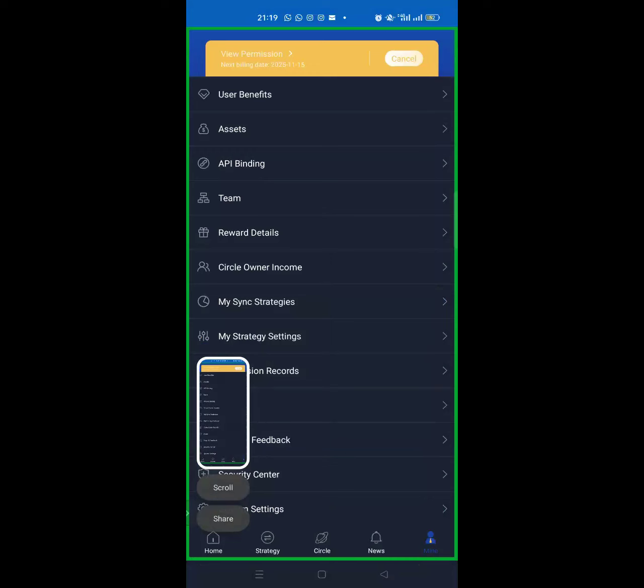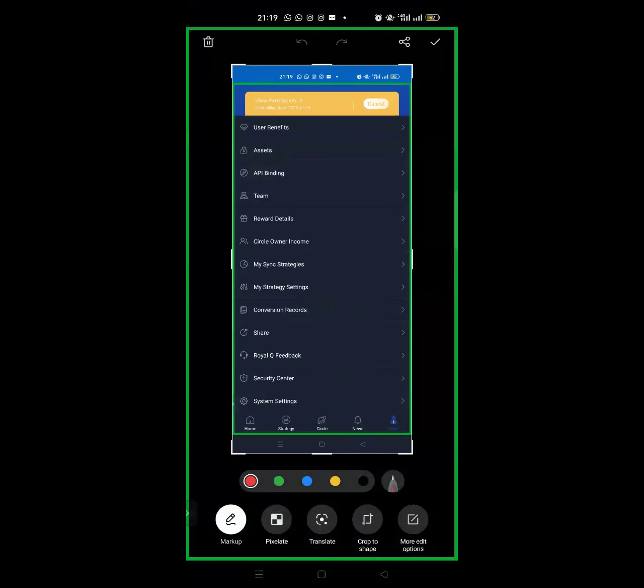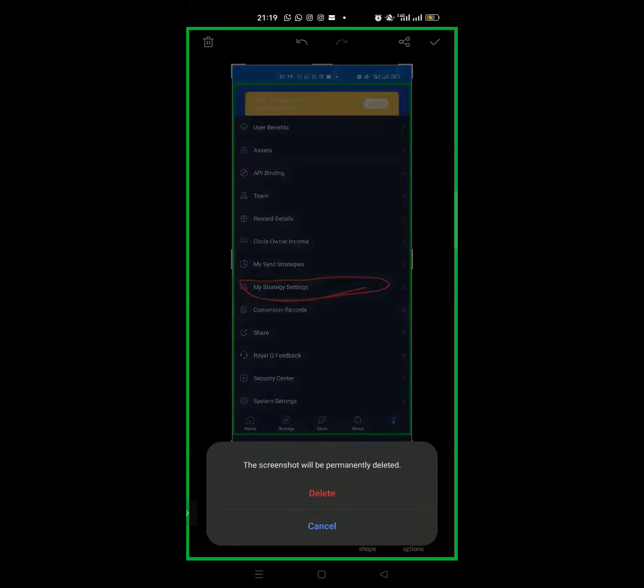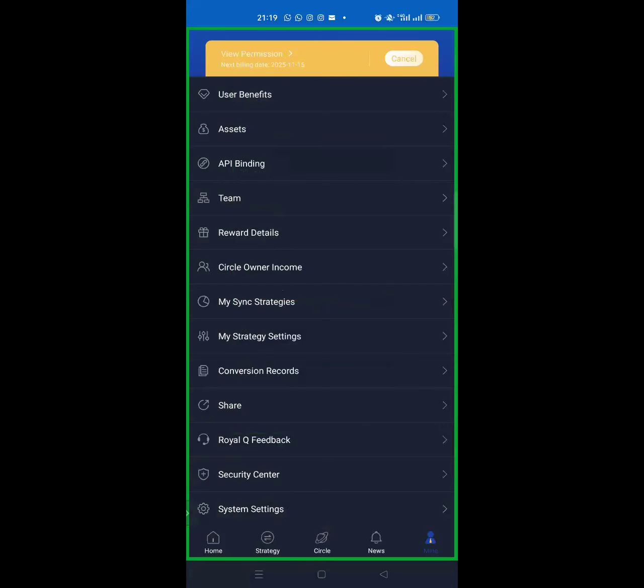Here we have my strategy settings. I love the settings. You can use this button to save different settings. You can use it to save spot settings for each drop. You can use it to save futures settings.